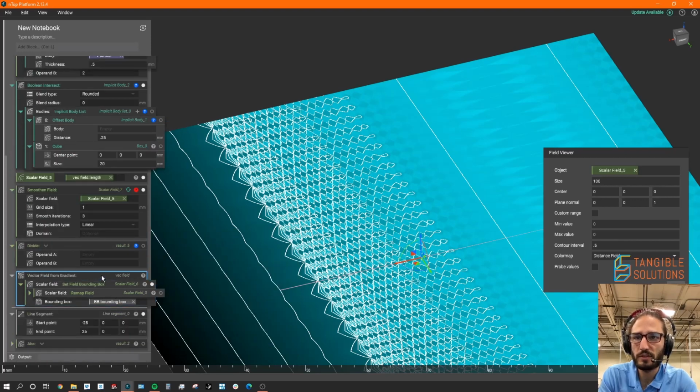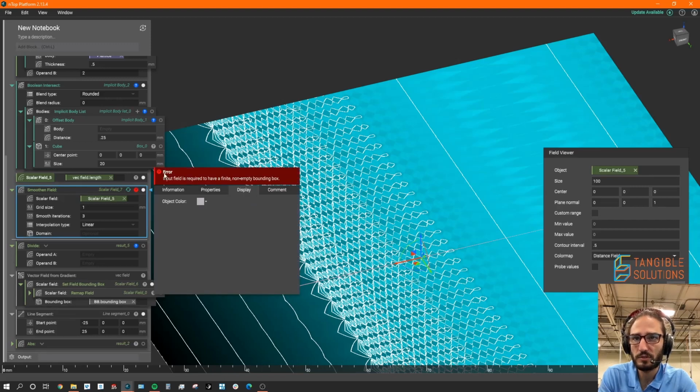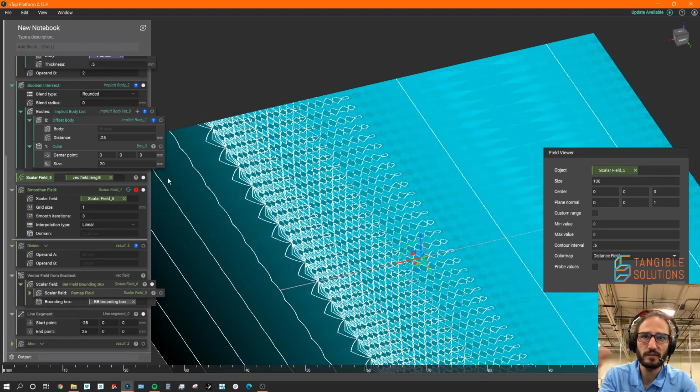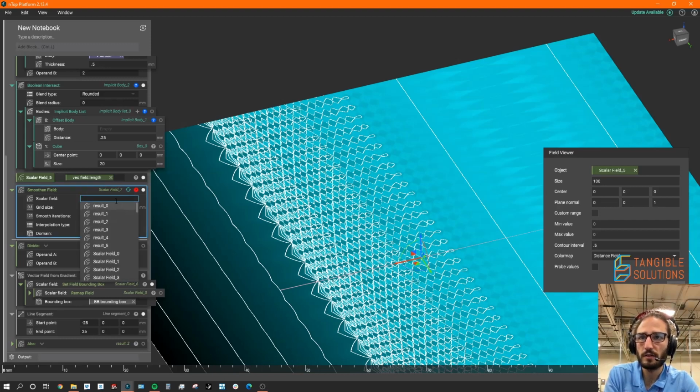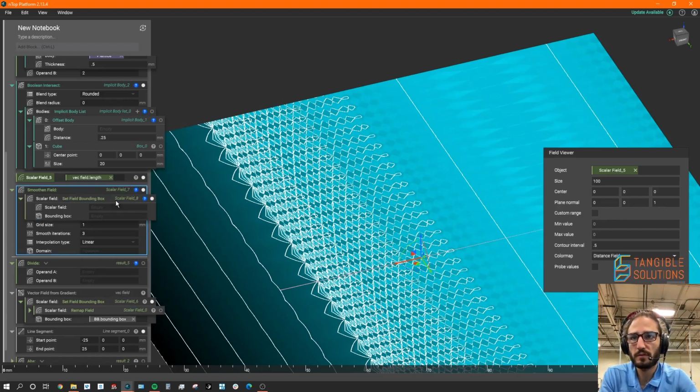Even though I have this vector field that's already been bounded, it's still yelling at me, because when I convert to a vector field, it still extends out into space. So I can do the same thing here. Set my field bounding box. I'm just going to grab the same bounding box. I'm going to take my vector length. What this number is, essentially, gives it something to smoothen.